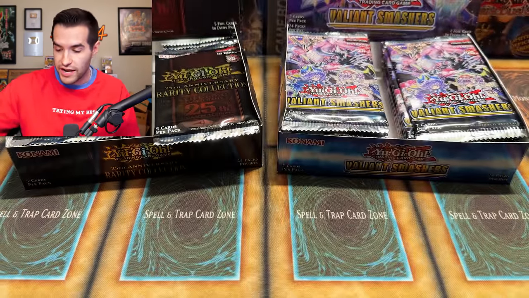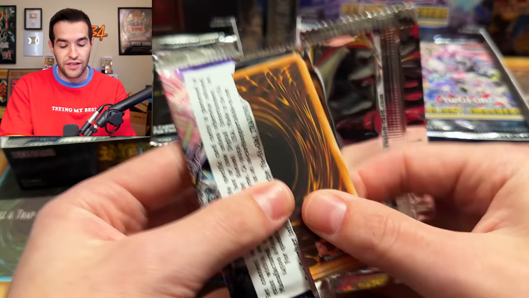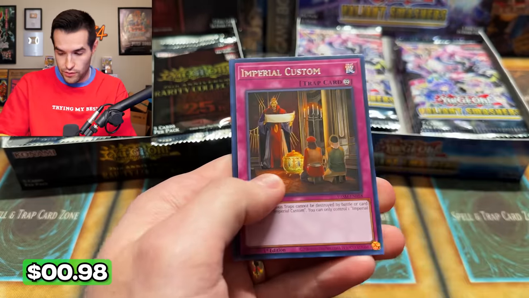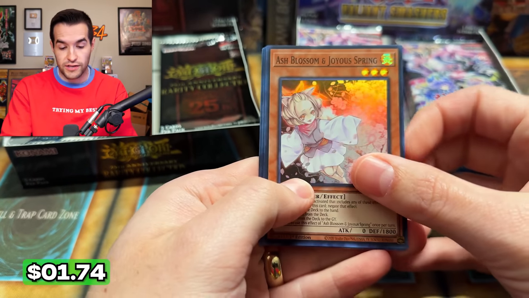So Pot of Prosperity, I think, has officially put Rarity Collection in the lead. So already off to a good start. The thing with Valiant Smashers is, though, when they get their ultras, they may be crazy. And if they do pull a collector rare, that's going to be pretty big value, or at least pre-release value. We'll see how it turns out on Friday, aka tomorrow. But yeah, Ash Blossom, already a good card.